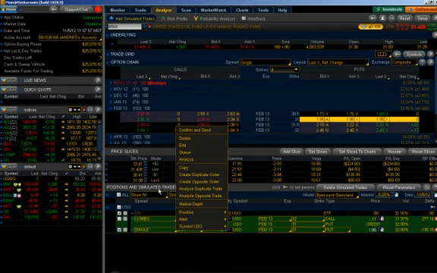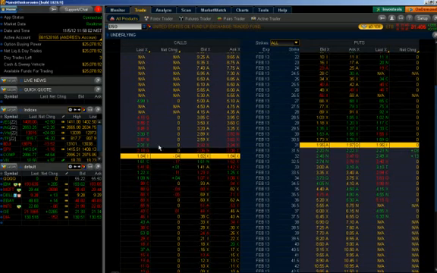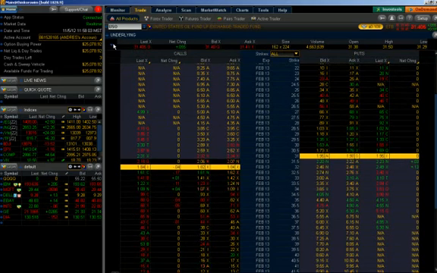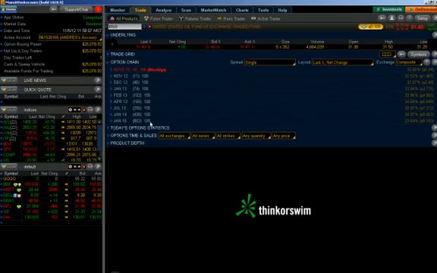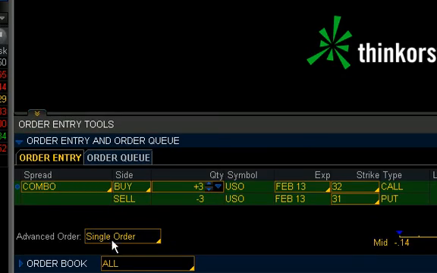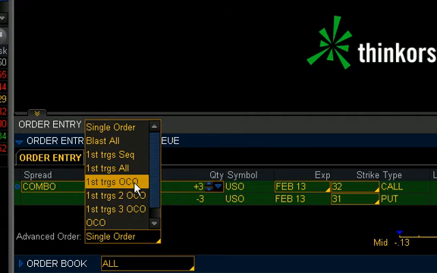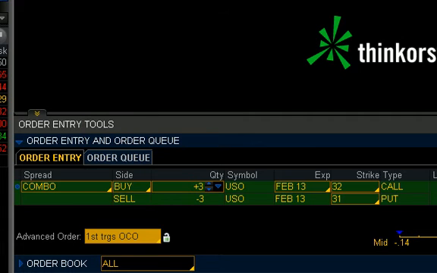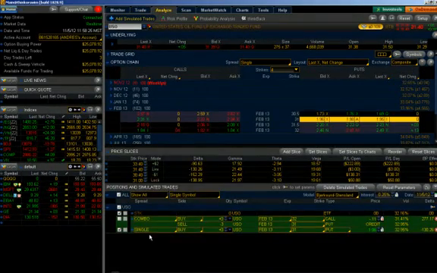So what I'm going to do is go back over here to trade. There's a lot to this. There's a lot to it. So let's go up here. I want to shrink this up, and then we're going to come down into this little bracket right here where it says trade, and we're going to go to first triggers OCO. This is the first order. This order triggers something we're going to do in the future, and we're just going to get in for a 14-cent credit.